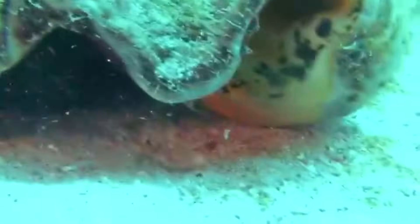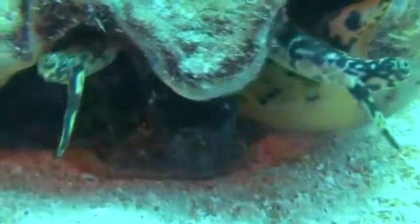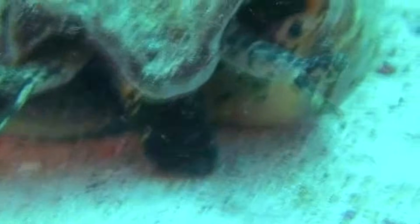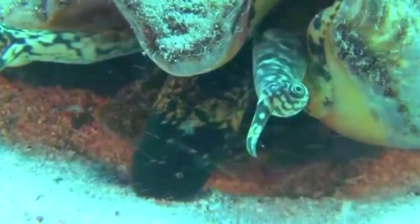Conchs are mostly herbivorous animals, eating algae and plankton. As they eat, they'll consume sand, which can be filled with detritus and adds to the conch's diet. The larger species, like the queen conch, may live to be more than 25 years old in the wild, though others develop more quickly and have shorter lifespans.